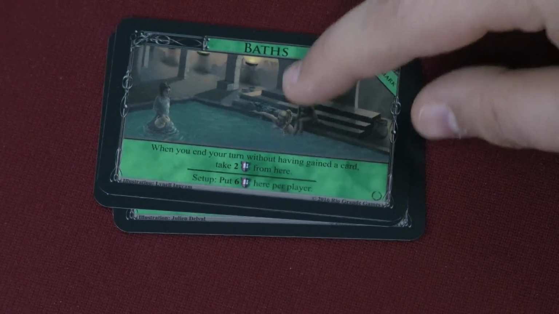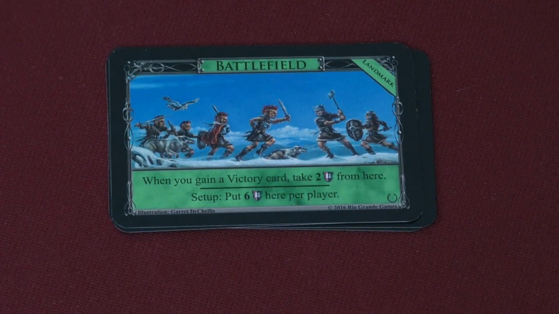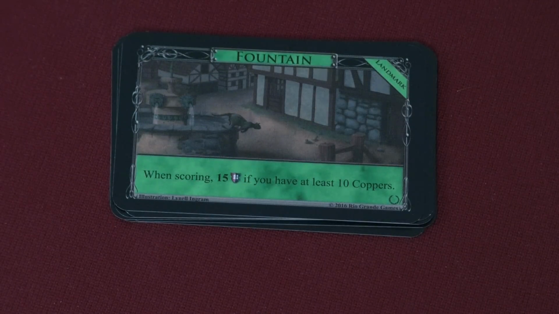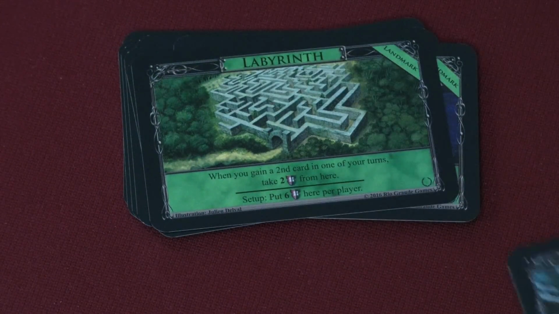So every time you take a turn without gaining a card, you can take 2 points off here. Here, when you get a victory card, take 2 points off there. And again, most of the cards that say that, you're going to put 6 points on. Here at the end, if you have 10 coppers, you get 15 extra points. Is that worth doing? Well, it might change based on how the game works.